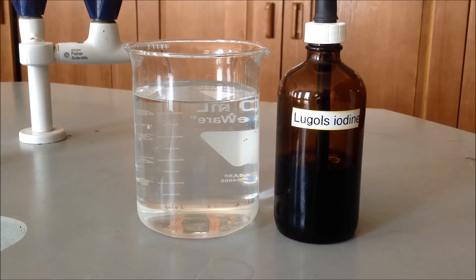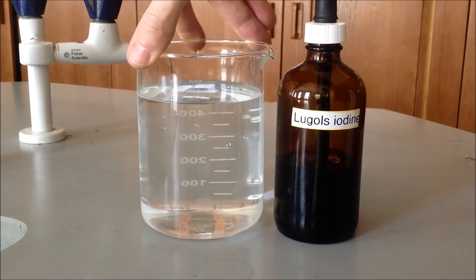Okay, so this is the diffusion through a membrane lab for IS-1. The first step is going to be adding the Lugol's iodine solution to the beaker. We will add three droppers full.